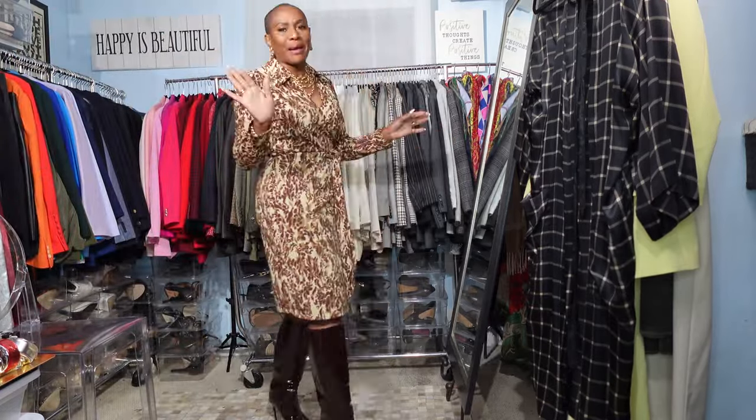All right, I have this silk top and pants on. I love this color combination. Neutral. I realized I had so many neutrals, so I started doing these neutral looks and finding all of these. But anyhow, the pants are a little loose because I did not get this one altered. I actually thrifted it this way, and I like it a little loose. I don't like my pants sucked tight on me. Dresses are okay, but pants, no. And I generally have to find a fit that fits my legs because my legs are muscular, and if it fits my legs, I'm good to go.